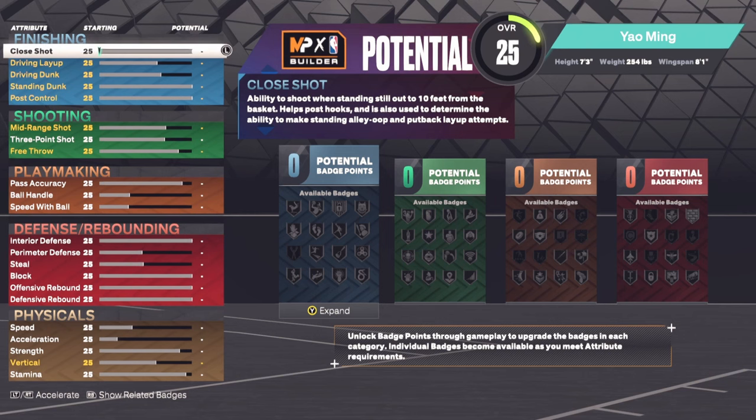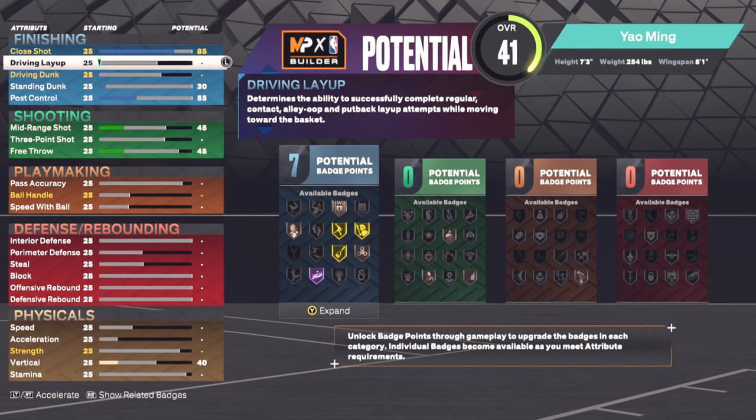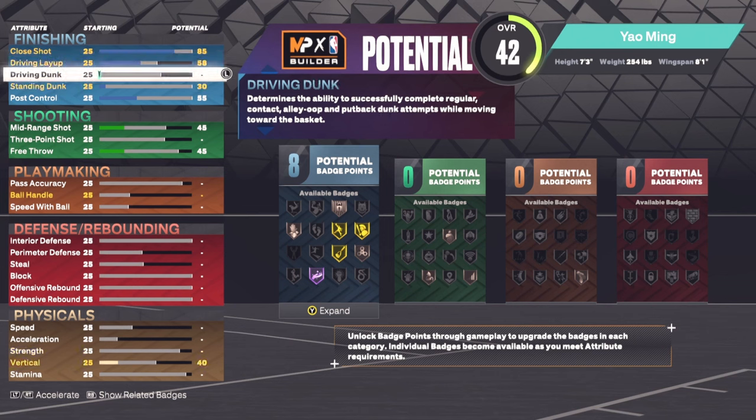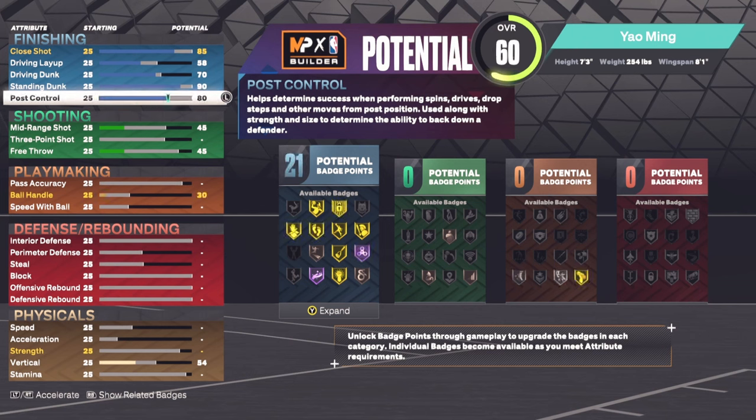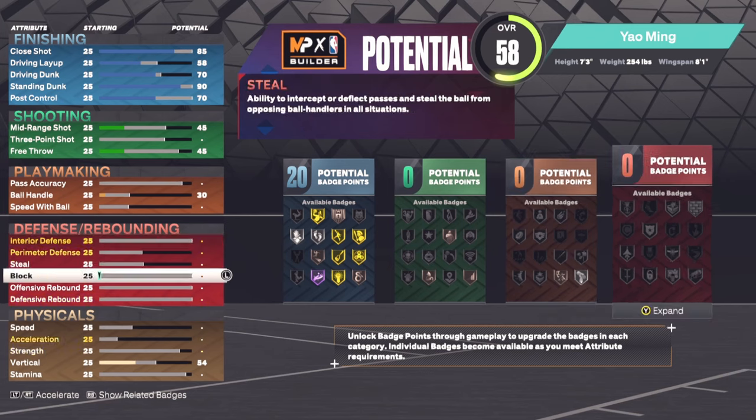So then we go to the build right here, and we're gonna go to the close shot, and we're gonna put the close shot at an 85. Do that 85 driving layup, put it at 58. Driving dunk, let's almost max that out. We're gonna put it at 70 standing dunk. This is gonna be almost maxed out at 90 right here. Post control, put it at a 70. If you guys want more post control, like more post hooks and stuff like that, I'll put it maybe like a 78. But you gotta remember, you gotta have the strength up, you gotta have all of that.